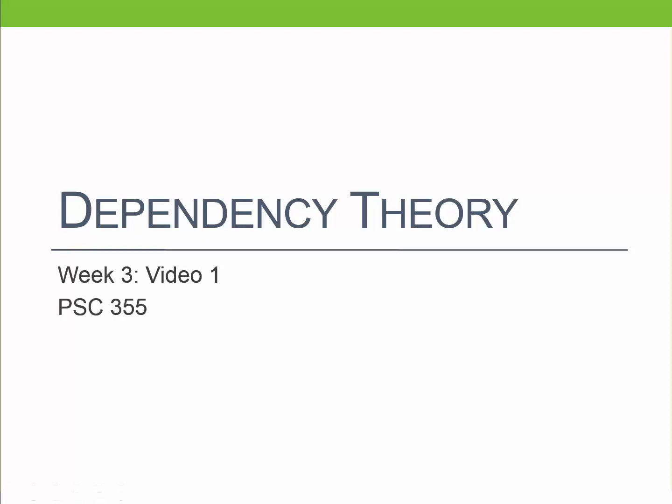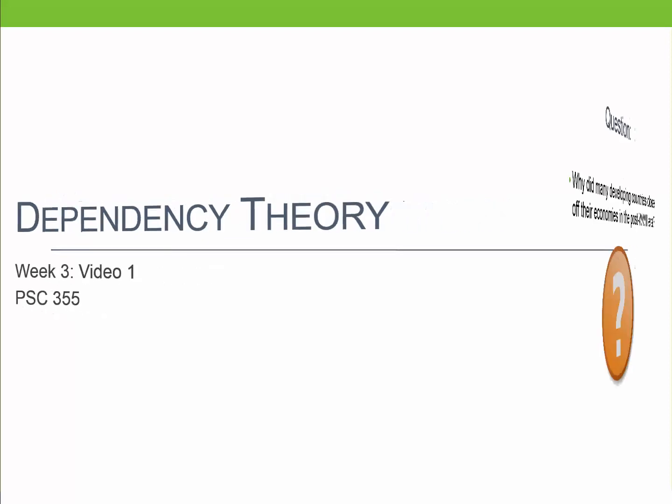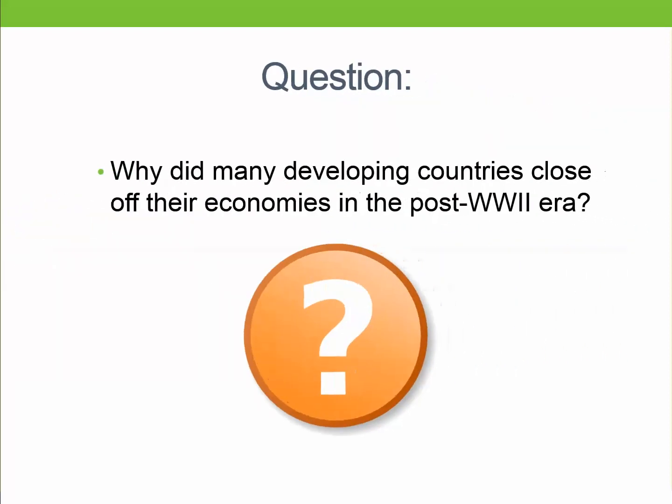Well, welcome to week 3, video 1 for PSC 355. And in this video, we're going to be discussing dependency theory. The central question in this video that we're going to answer is, why did many developing countries close off their economies to trade in the post-World War II era?